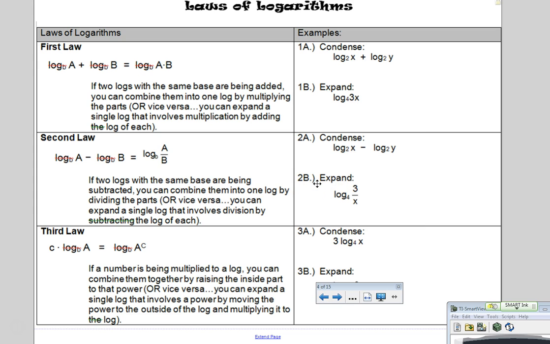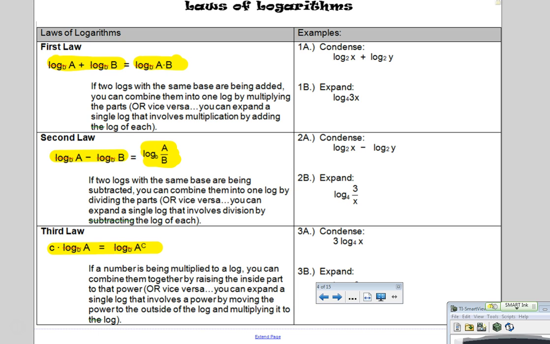Basically this is saying that, remember, logs are exponents, so you're adding exponents when you're multiplying bases. That's what that's saying. Second law, or quotient rule, you're subtracting exponents when you're dividing like bases. That's what that rule is. And the third rule is you multiply the power to the exponent when you raise an exponent to a power. So that's the third law. All right, and that's it. There are only 3 of them, so we're going to be using only 1, 2, or 3.